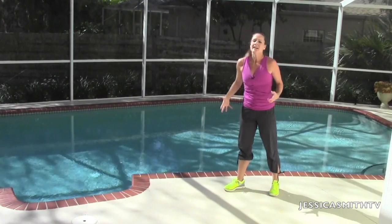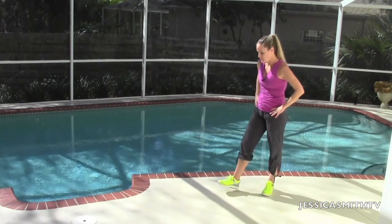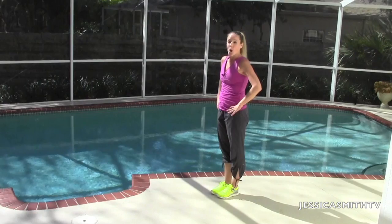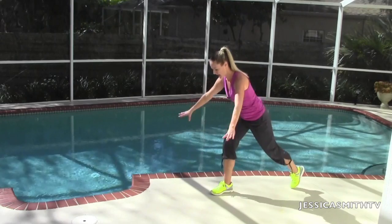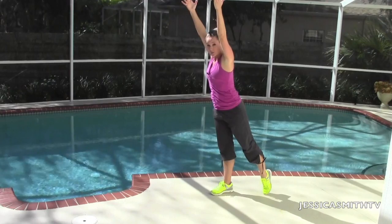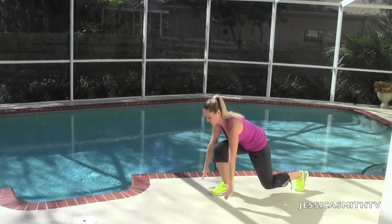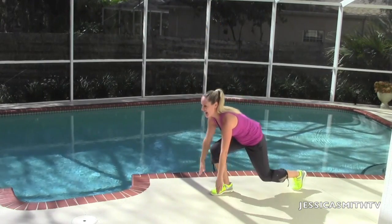This next one is great for the back of the body, but of course we're also going to continue to work your abs. We're going to stand with the feet together — I'm just turning sides so you can see a little better. We're going to go down to a nice low runner's lunge. Step back with one foot, doesn't matter which one, we'll do both sides. Come down to the floor, and as we reach up we're going to tap that back toe. Bring the arms by the ears — so we come down for two, as low as you can. Up and tap. Inhale down, exhale reach.